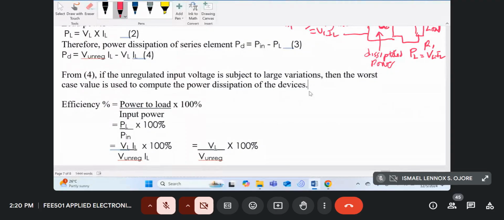From the data sheet of the devices, your transistors and your op-amps must be able to handle the worst case. In this case, it is 20 volts. I hope that is understood. If you put a transistor which can only block maybe 15 volts, when the input voltage rises to 20 volts, it's going to destroy that semiconductor. We saw some data sheets of op-amps, of National Semiconductor 741.